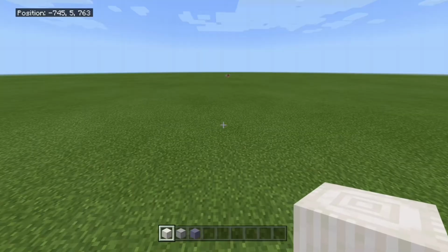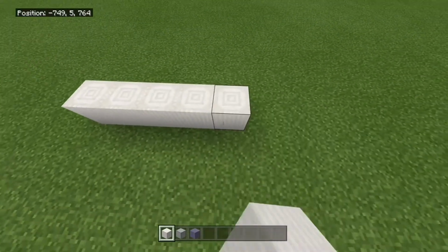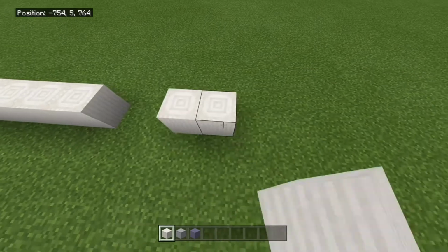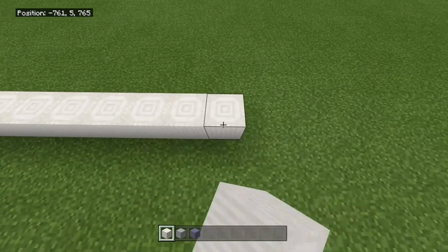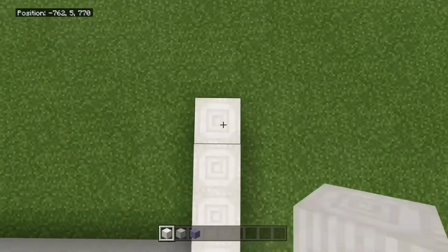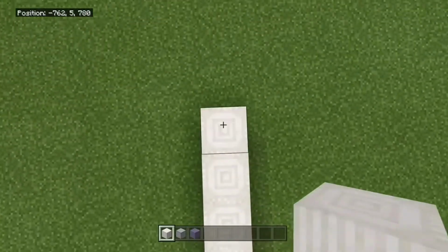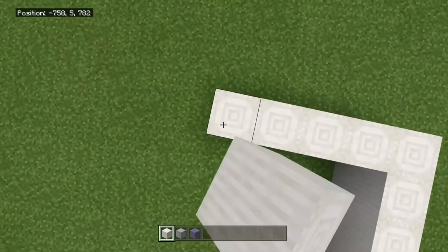So the first thing that we're going to do is grab your quartz pillars, and we're going to place a row of 6 facing upwards, going right. And then we're going to leave a 2-block gap and then place 10 more. And then we're going to go back by 16 more pillars. Then left by 17 pillars.